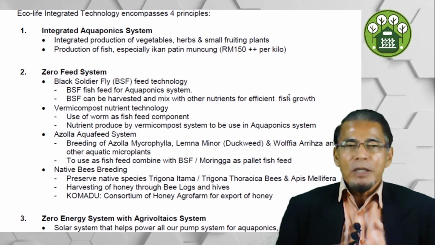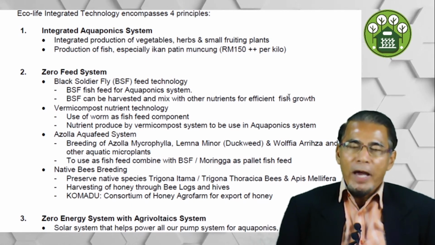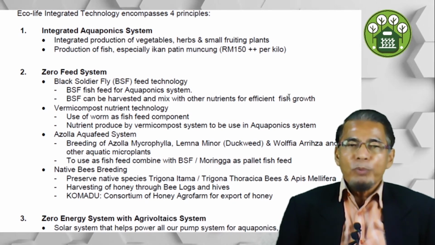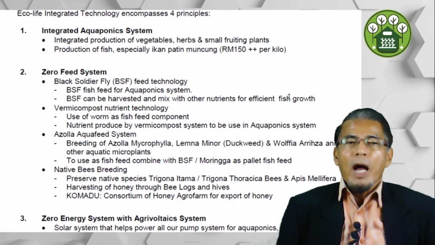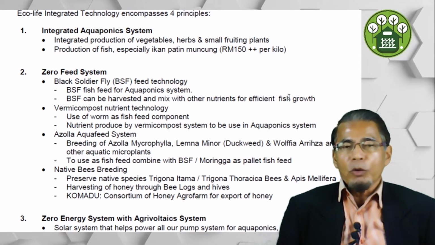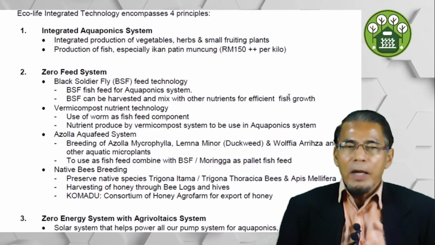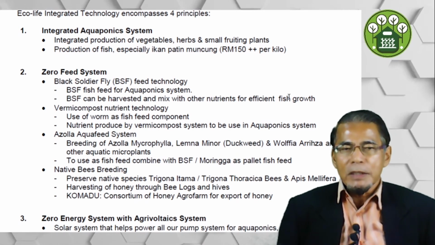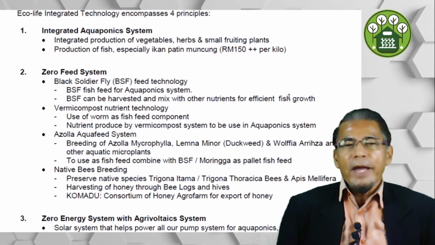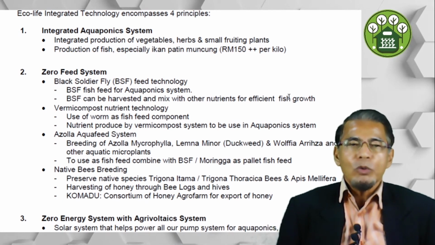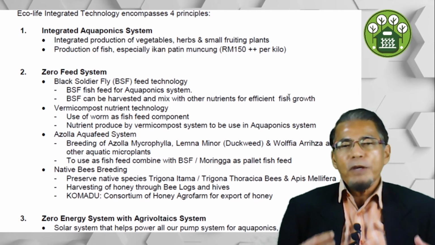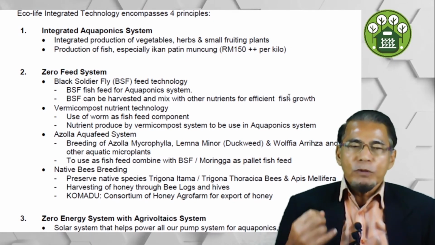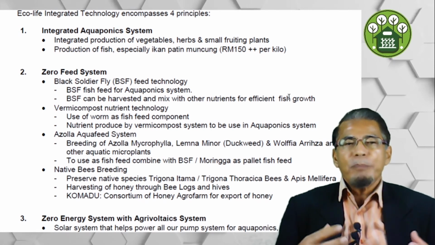Then we'll go into the training program for commercial black soldier fly aquapreneur system, and then commercial vermicompost agropreneur, and then also Azolla aquafeed system and agropreneur. That means you can run Azolla in a cement tank or small tank, whatever it is, and then you put it in the sun, and it just multiplies every 3 to 5 days, and you have a huge amount of feed that you can feed your fish. And when your cost is zero, that means you don't have to buy those feed. You would then have a very high profit margin.